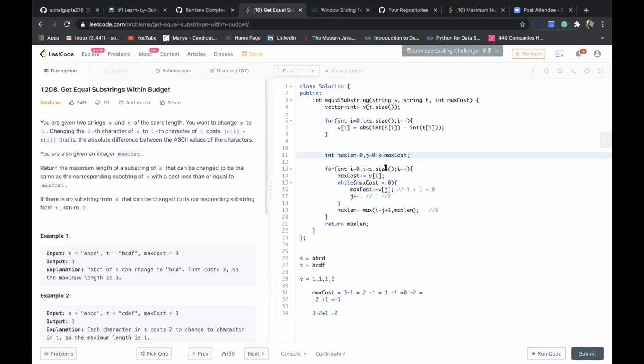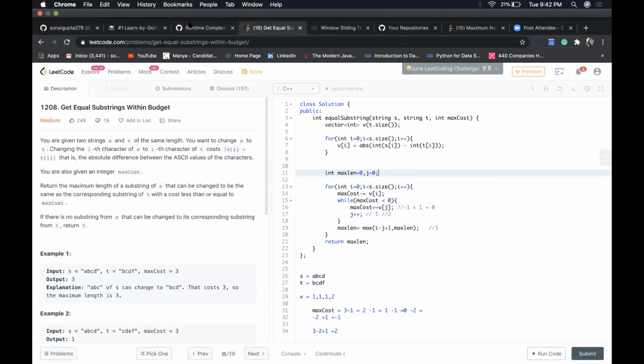That's cool. But the only thing is, what happens if your actual value of max length might be at the end of the array, and you're doing many passes inside this array, and you're always changing. So your max cost will always be increasing, not the same, right? It might be differing also. It will be. Yeah, so maybe the test cases are not that stringent here, so it might work, but it's just a thing to take care of later.